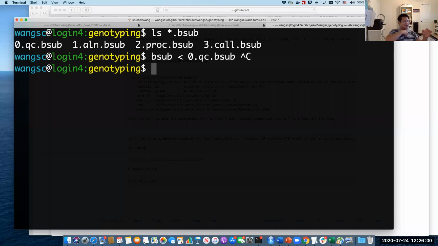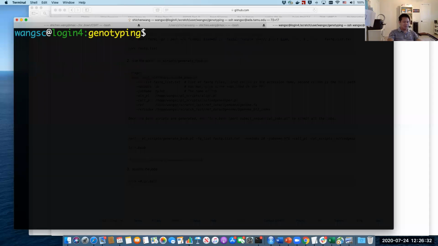It could be that you are requesting, let's say, 70 hours, but the job actually took longer to finish, so it's going to be an error. Or you're requesting 20 GB of memory, but the job actually used 30 GB, and your job is going to get killed, and you get an error. So sometimes you have to check the output and the log files to make sure everything's fine. If you see anything that's not good, you have to modify the parameters according to the error message you got. So in this case, we can run them one by one.